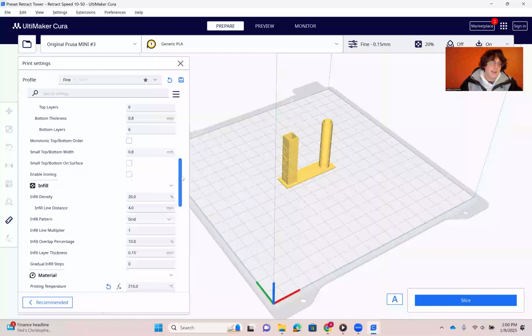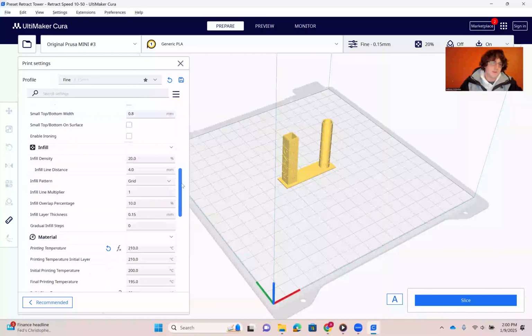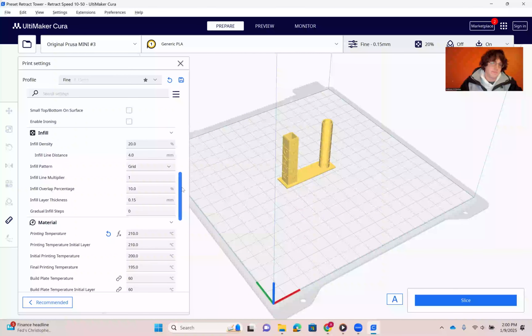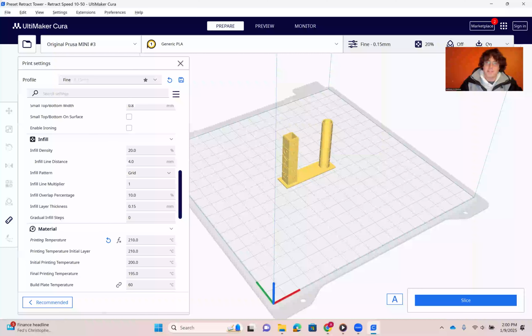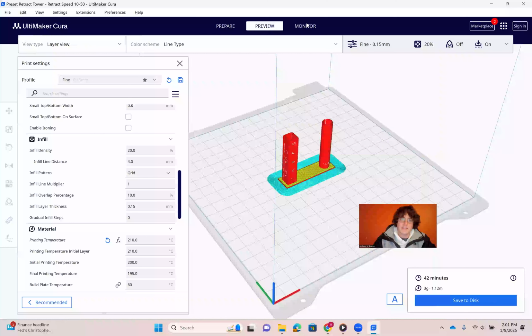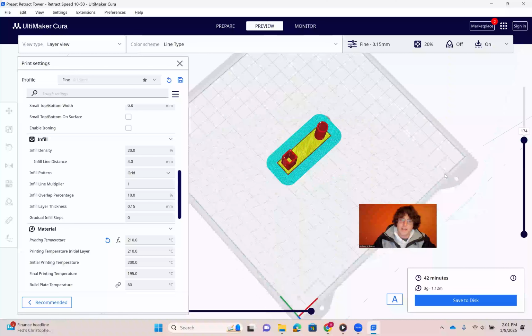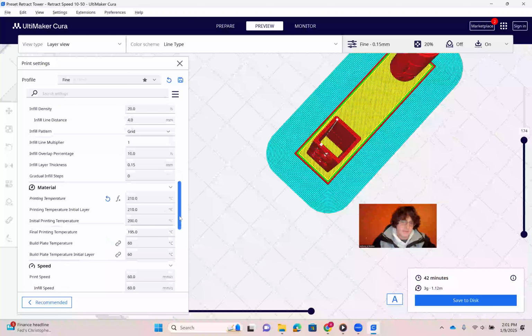Yeah. You keep your initial thicknesses, your top and bottom thicknesses. You could keep all that at default. Infill doesn't really matter, as you can see. If I slice this, I could show you that it's just going to be a pretty thin walled guy, and there's no infill at all in there. There's just two walls, it looks like. So that doesn't super matter.